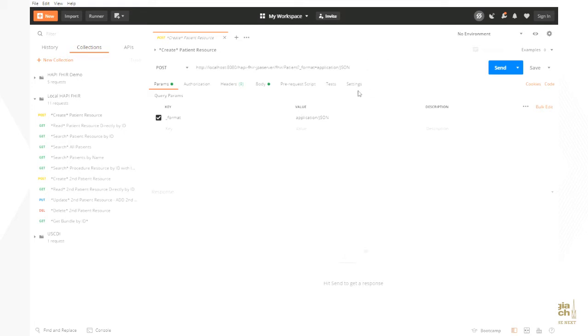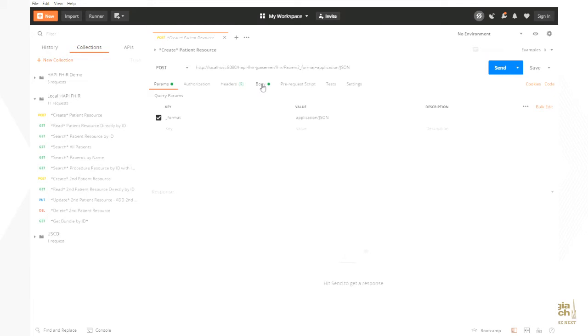It's not always necessary depending on what the defaults of the server are specified as, but we're going to do it here just for demonstration purposes. So we've specified this as, note the underscore format equals application/JSON.